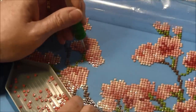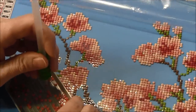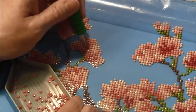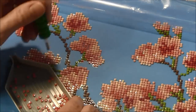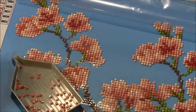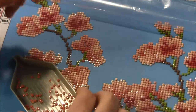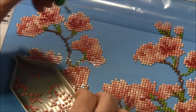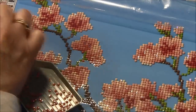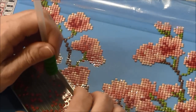And I'm picking up all the gems that are face up. The ones with the flat side facing me, I'm not picking those up right now. Once I run out of ones or get low on ones that are facing upwards, I tap and try not to spill. I tap on the tray, and a lot of times a bunch of them will turn over. And if you start having problems picking them up, then you just take your wax and dip your applicator into the wax some more, and then you should be able to pick them up again.